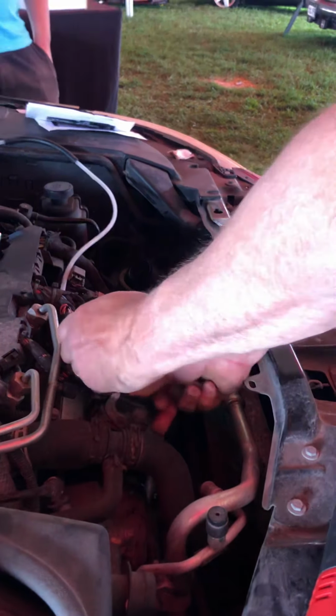I'm going to just tuck this right here for the moment. Do the same thing again. You'll see that one released a little bit easier. You still want to be careful here because you don't want to mess up your connectors. And there we go. You can also take a screwdriver and press down here. It looks like this one moved better. See that last little bit? And off she pops. Again, we'll just lay this right here.